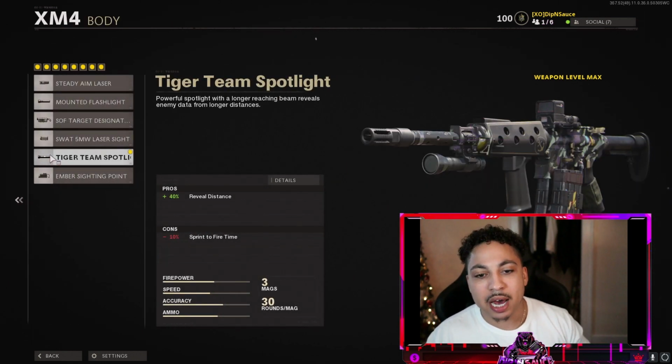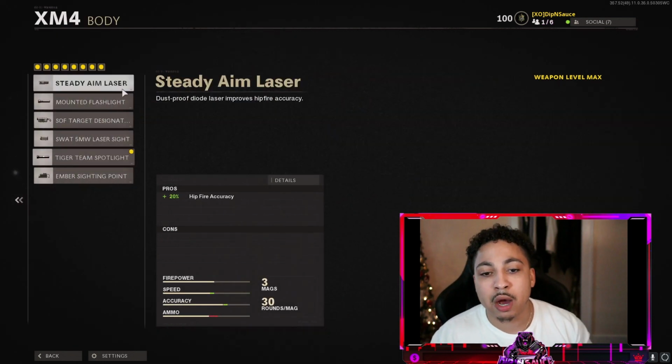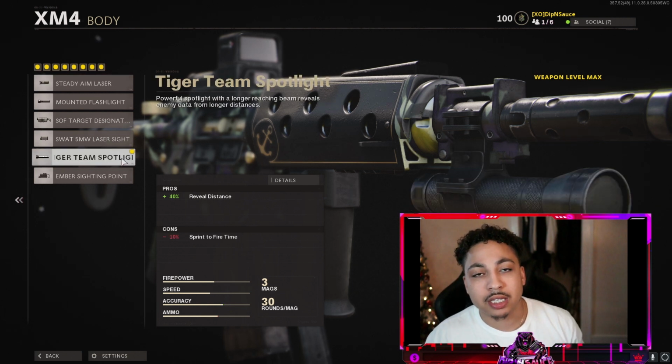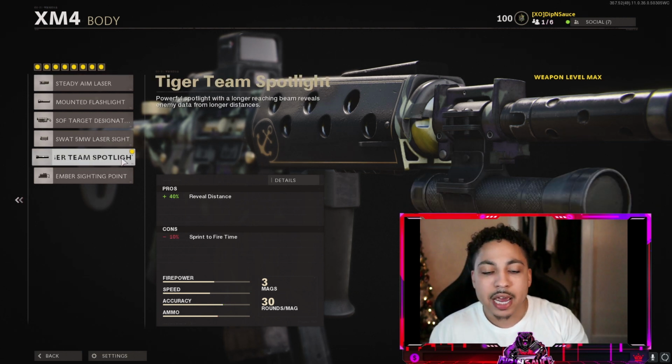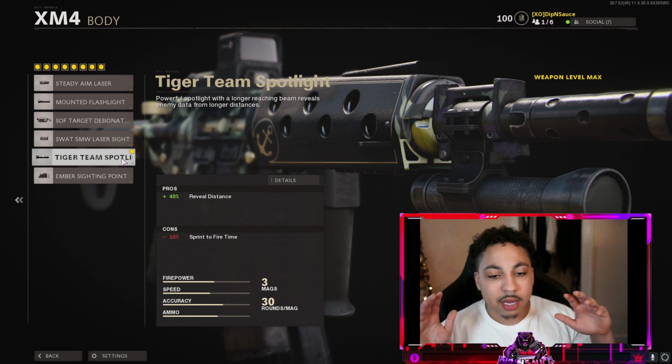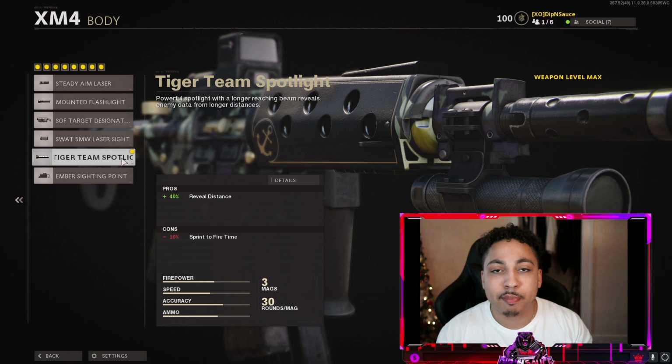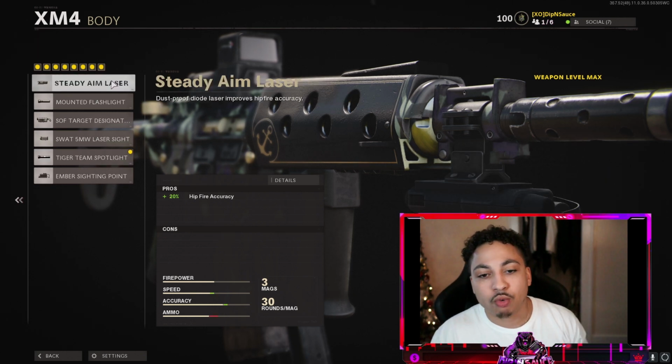But let's swing over to the body. Now, some people are gonna swear up and down to use a steady aim laser. Listen, I personally use the Tiger Team Spotlight for this gun. It works out magnificently. Hands down, I think this is gonna be the best one that you guys are gonna wanna roll with. But if you guys like to do the steady aim laser, you want to hit fire, go ahead and roll with that steady aim laser or another piece inside this body part, okay?